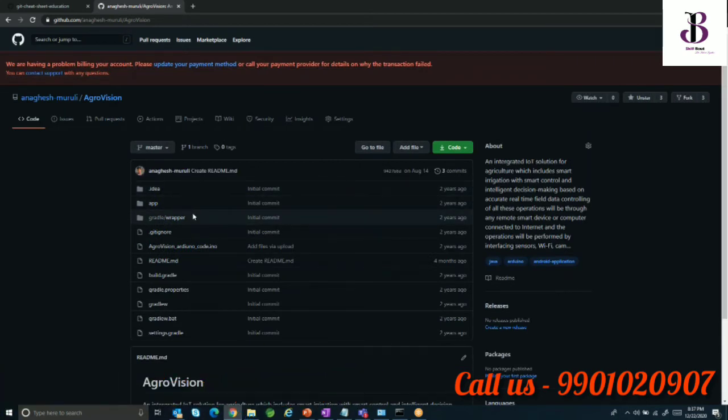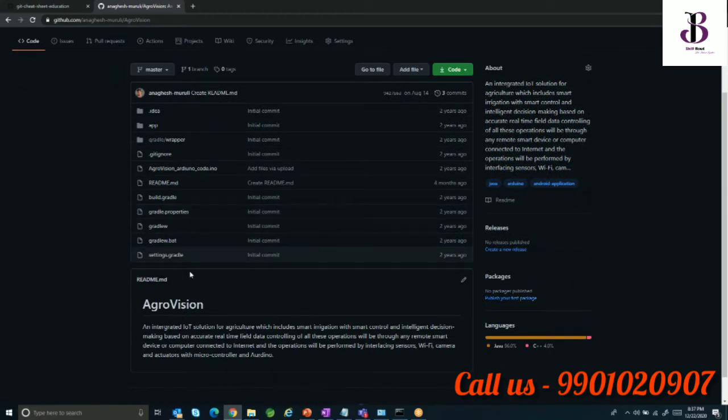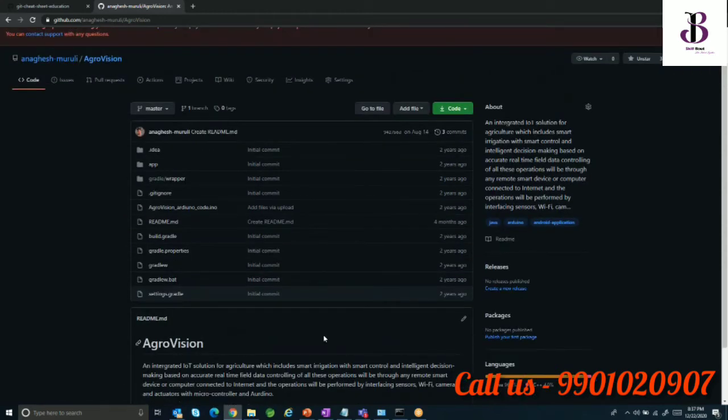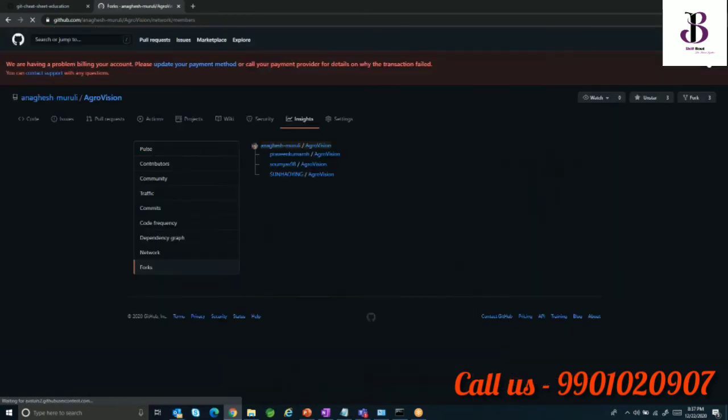It is just for agriculture. It is a smart integration. You can control pipes, I mean sprinklers and things like that, right? So this was a project I made, and I decided to make it open source. So till now, three people have used my project, and three people tried to improve it.